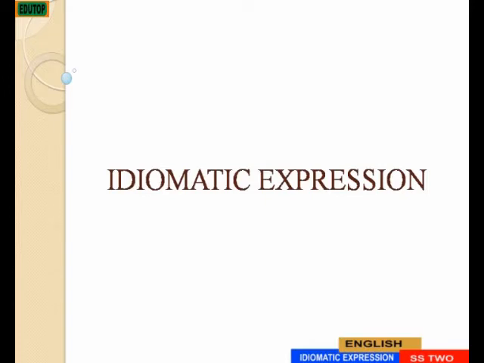Idiomatic expressions. In English language, idiomatic expressions imply those expressions that we use in conveying meaning that are implied. Words that are used in idiomatic expressions do not necessarily mean what they imply when they are used in isolation. So when you see a word in an idiomatic expression, it might not necessarily mean the same meaning it will convey when it is used in isolation or other contexts.